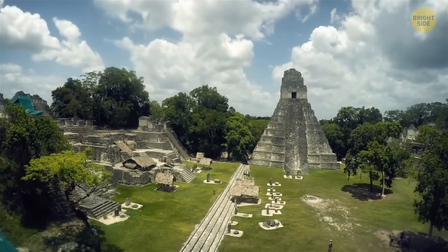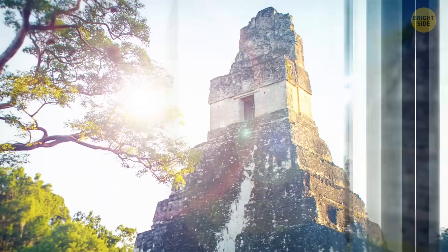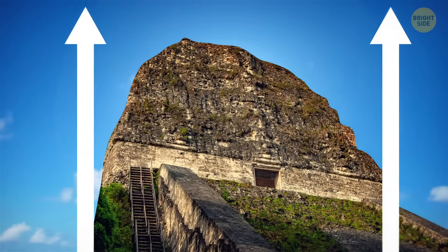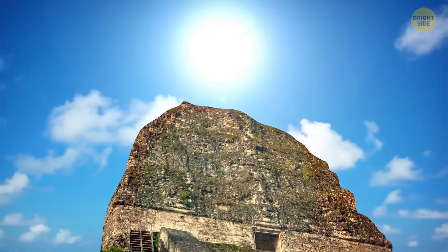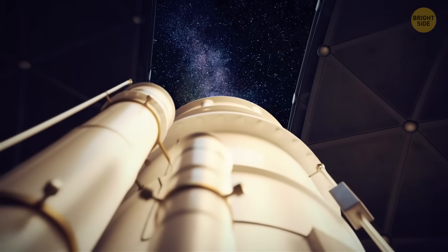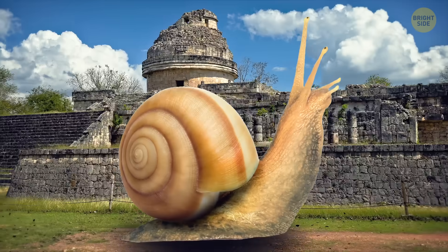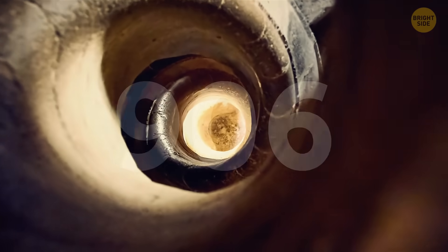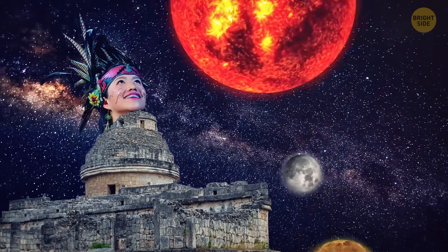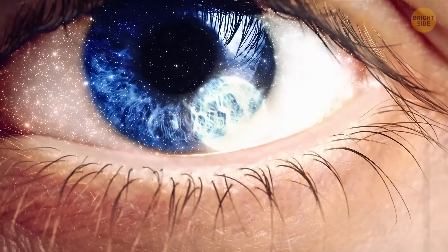Another example of how they used their knowledge of astronomy in their temples is in Tikal, Guatemala. Built around year one of the Common Era, this pyramid is considered one of the Maya's earliest astronomical complexes, and its alignment and orientation allowed them to track and calculate solstices and equinoxes with incredible precision. The Maya were skilled sky watchers. Just like we have modern-day high-tech observatories with round domes, they had something similar — meet El Caracol. The name means 'snail' in Spanish, referring to the spiral staircase inside the tower. Built around 906 CE, it was the perfect place to observe all the changes in the sky and track the movements of the sun, moon, planets, and stars. Unlike us today, with our telescopes, satellites, and advanced tools, the Maya relied entirely on naked-eye observation — and that makes their achievements even more incredible.